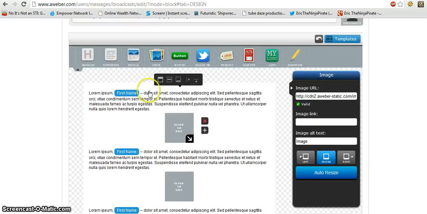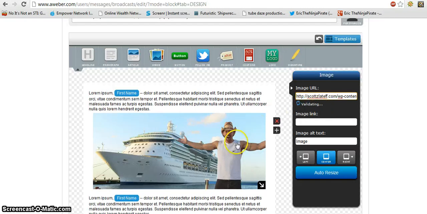You're going to go back to your Aweber, to the first image in your series there, and go up here to your image URL. You just put that in there and give it a second. It says invalid, but it'll check it. There it pops up. Now it's valid. What link do you want to use?